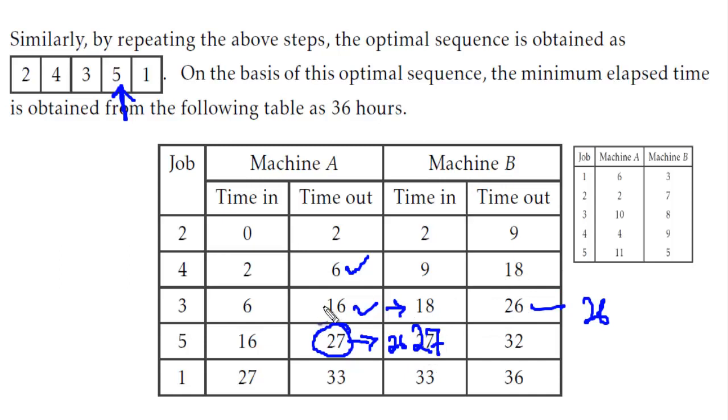In the earlier case it was at 18 because they were free at 18, but here it is not free, so I have to start at 27, whenever it is getting free. And job 5 takes 5 units of time, so 27 plus 5 is going to be 32. Now at 32 I am free, and I can do job 1, my last job. Machine B can do it, but at 32 unit time again it is busy, because up to 33 unit of time job 1 is busy with machine A. Again I have to wait one more unit, so I cannot start from 32, I have to start from 33.